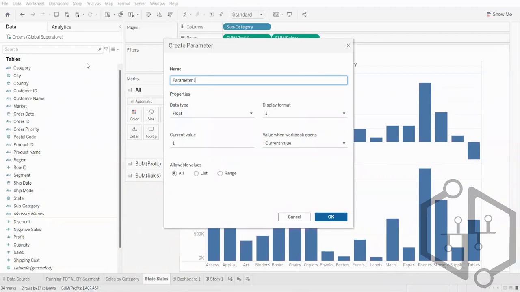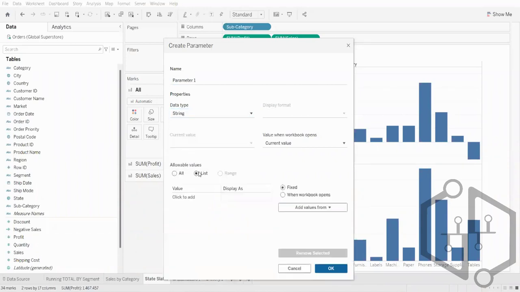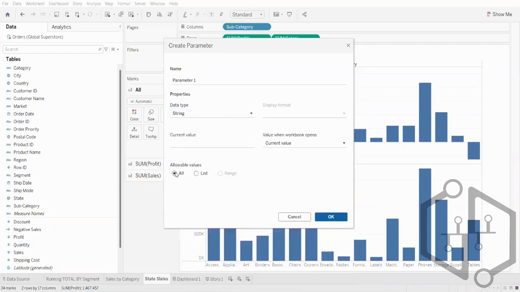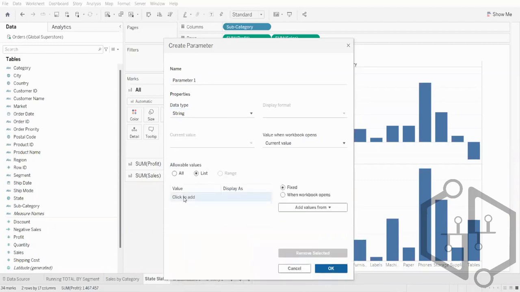Parameter one has a data type of float as a default. You can change it to string and choose a list. See, the allowable values are all and list. So from here you will choose a list.